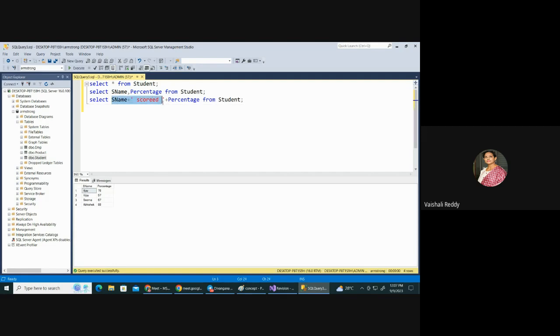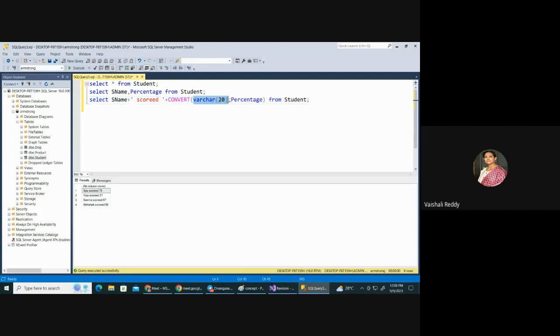Now this is string, but this is float. So it is giving error that it cannot do the conversion over here. So we have to use convert to varchar. Understood everyone? Convert method use करना है.